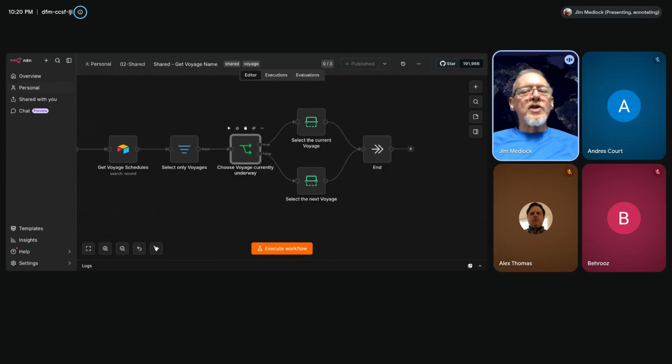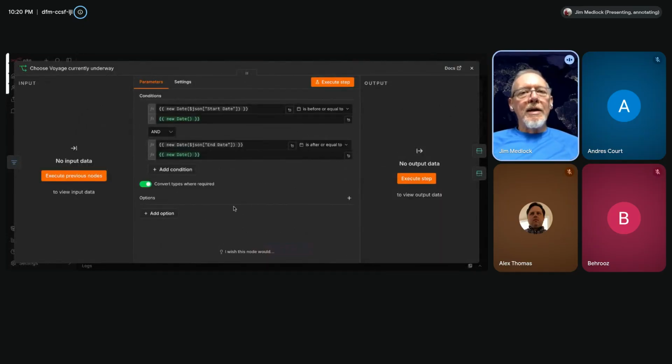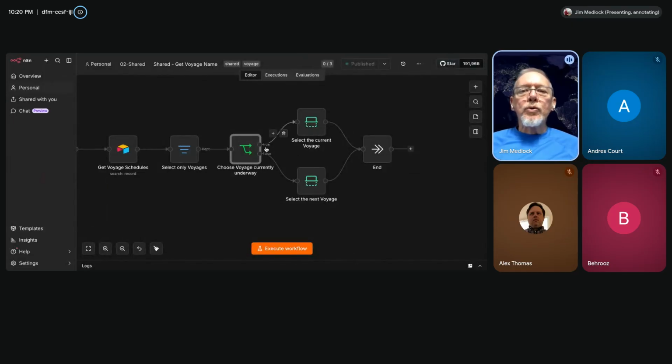What this one node does is it processes each one of those until it finds a match. And when it finds a match, a true, then it selects the current voyage. If it cycles through those and finds there's no voyage that's currently underway, it selects the next voyage. So that's pretty powerful because you don't have to code a loop. It's implicit in n8n, and that could be a source of a lot of confusion as well.